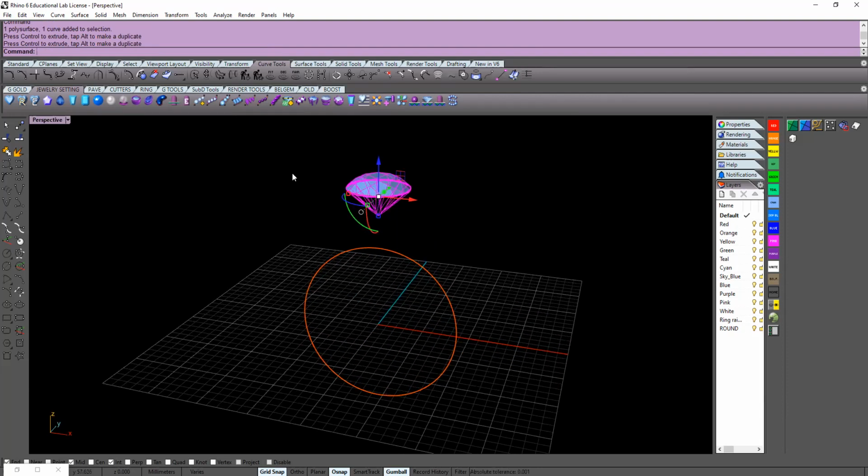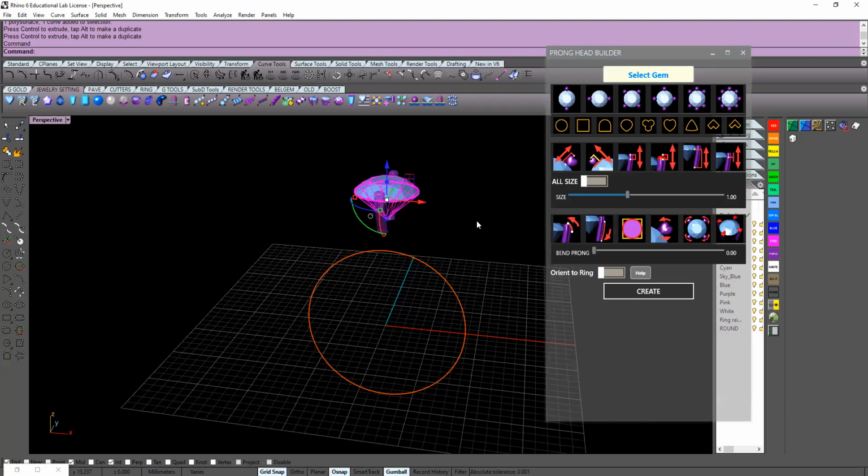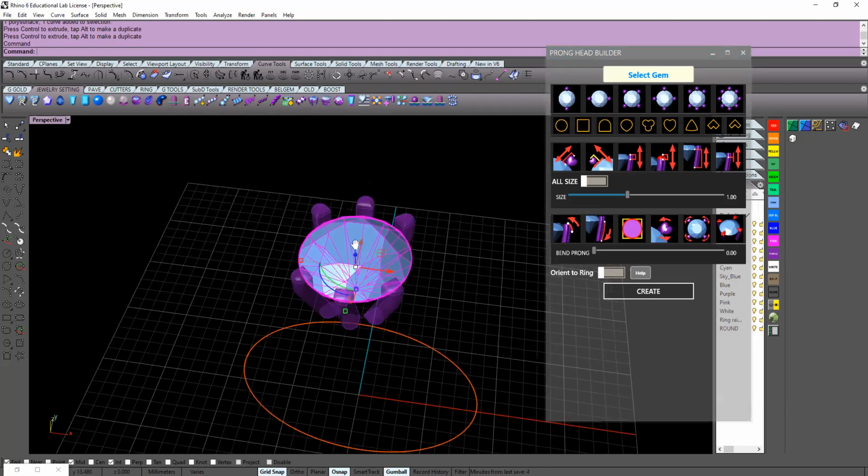Okay. Next, we're going to put in that temporary head I was talking about. So I want to click on prongs. My gem is already selected, so I just hit select gem, and it's going to throw some prongs on there. I want 6 prongs. That's pretty standard. For smaller stones, you might want 4 prongs, but for a 1 carat stone, 6 is standard. I want to make my prongs this shape, only because that's closer to what a die struck head looks like.